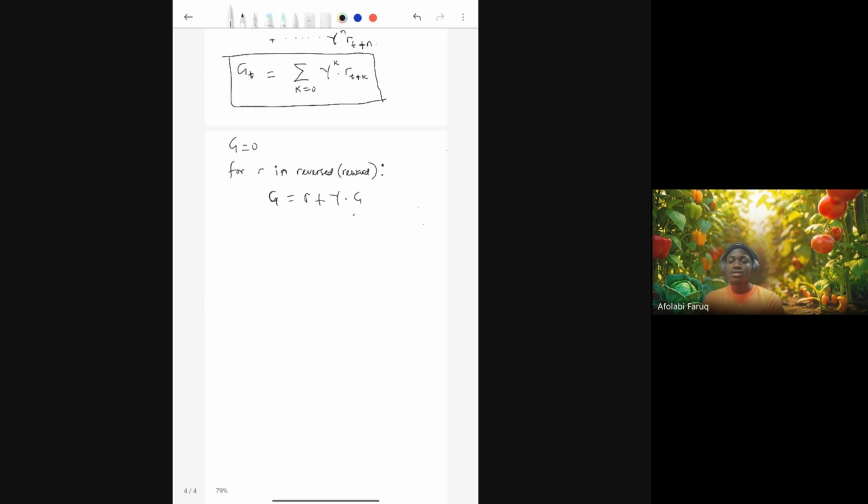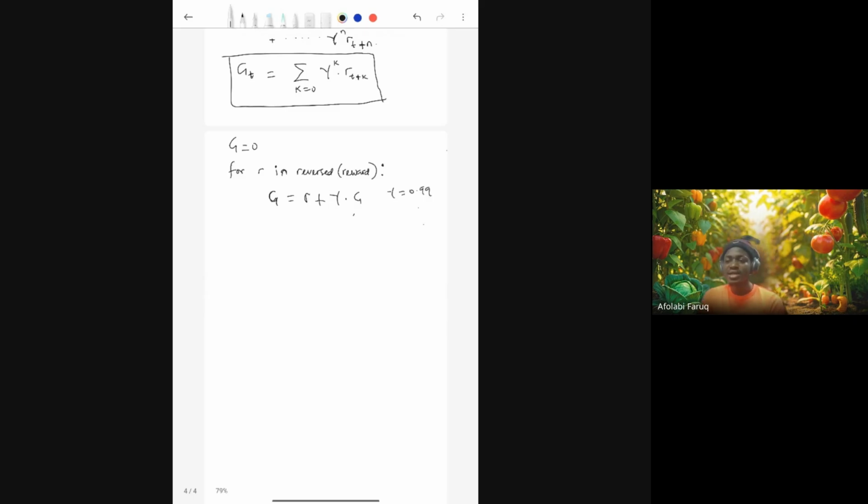And then also, in choosing the value of our gamma, like I mentioned in our previous class, if we choose one, for example, then what that means is that all future rewards are equal. We are not discounting any future rewards. We are just saying, okay, all rewards are equal, because anything times one remains the same, right? Which can cause problems. So in that case, you try to choose a smaller discount factor, which is gamma. Sometimes you might say gamma could be 0.99.